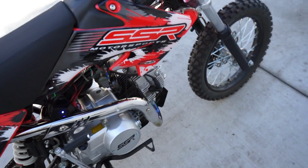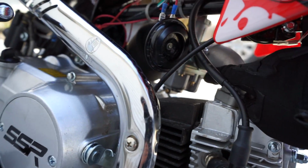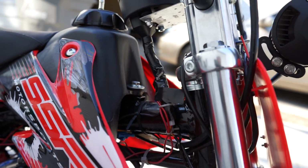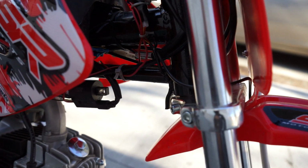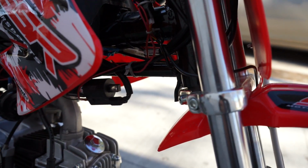Here is the horn. I just bolted it right to the carburetor. This is kind of the mess of wiring I have connecting the speedometer. Once I get my new one, I'm gonna make it a little bit cleaner.